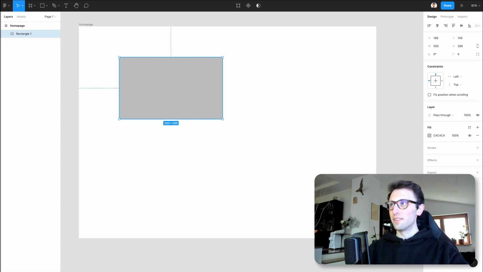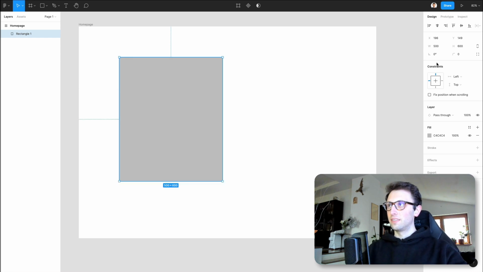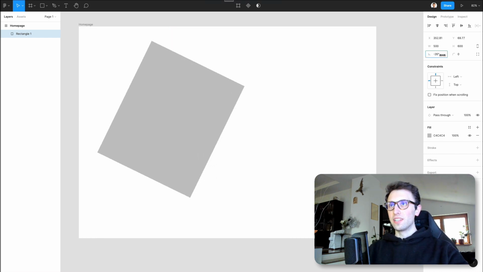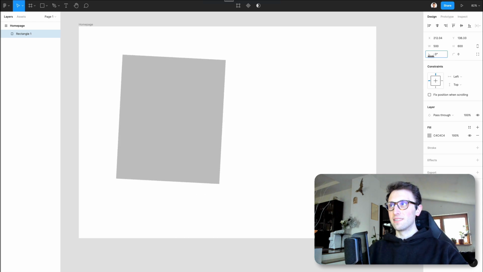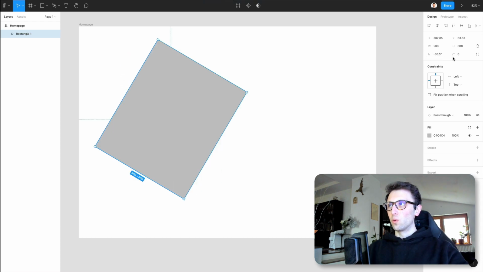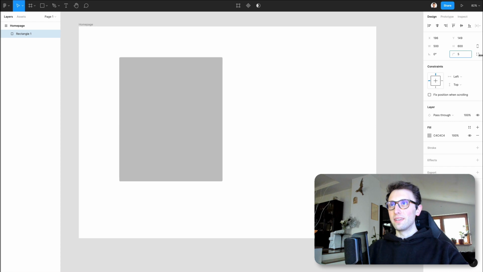So I click enter, and the rectangle is going to be 500 pixels. I'm going to make it by 600, and over here we can change the rotation of this element, and we can also change the radius. So if we wanted to change the radius of the corners, we can easily do that from here.